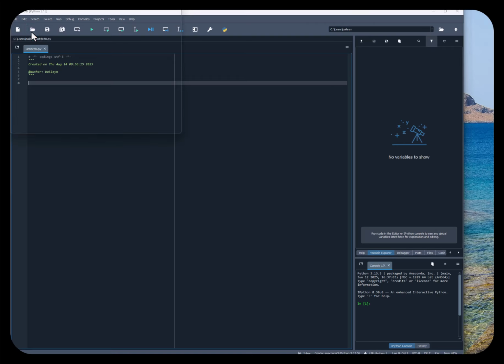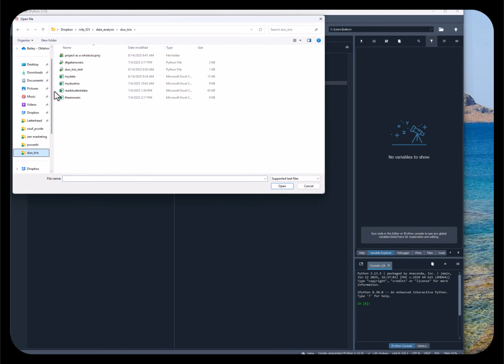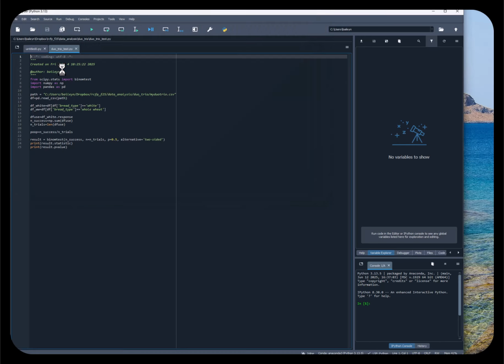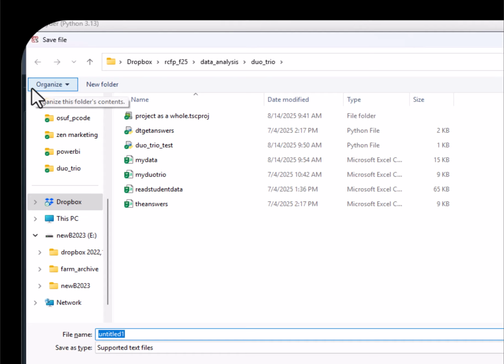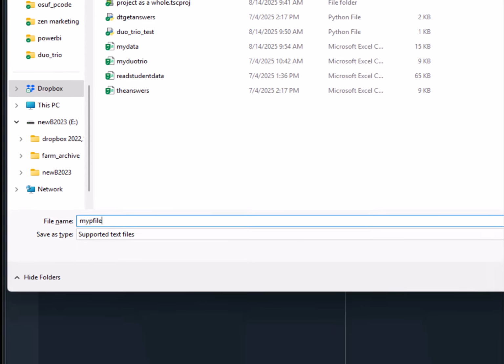Now, when you write your code, I'm going to go ahead and open up my code for it. I saved it as a Python file called Duo Trio Test. And so this is the code. Now what you're going to do is create a new file. You're going to name it something. You can call it my P file.